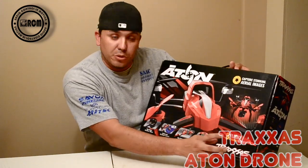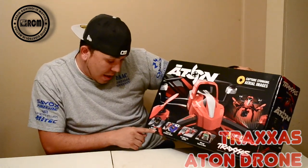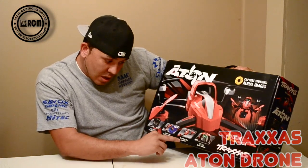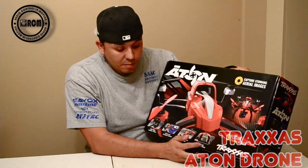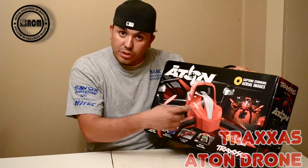And it does have 3 flight modes. So you can see here it has some high output brushless motors. It does include the charger and the battery. One button flips and rolls, GPS, and return to home. Now that's a good feature I enjoy having on any quadcopter because it'll hold any position you put it in and it'll return to home.